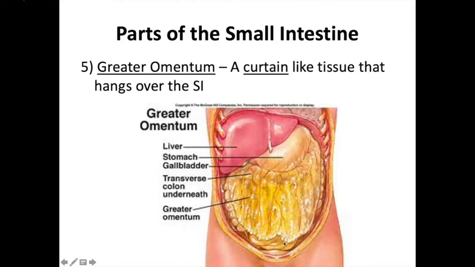So if you actually have to do a human dissection, you'd either have to cut through this or reach down and pull this up like a real curtain, because it is. It's there for protection. It's padding. That's all it does. And it's fat, so it stores some stuff too. Gentlemen, more so than ladies, this actually seems to be a guy thing.